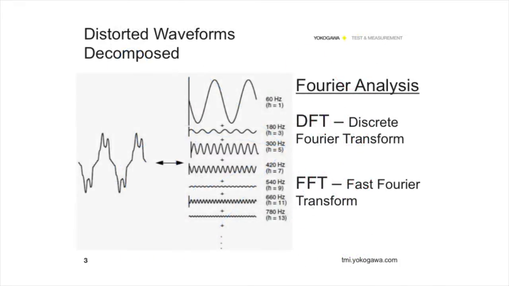Regardless of how complex the waveform becomes, it is possible to decompose it into a series of simple sinusoids using a Fourier series analysis. Currently, there are two analysis methods called DFT for discrete Fourier transform or FFT for fast Fourier transform.